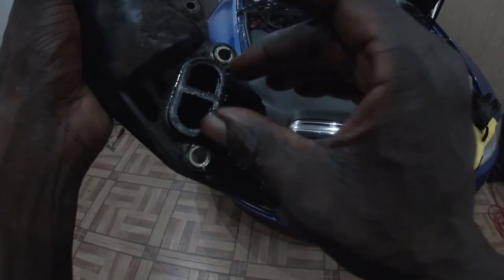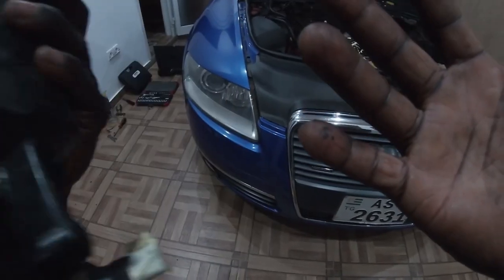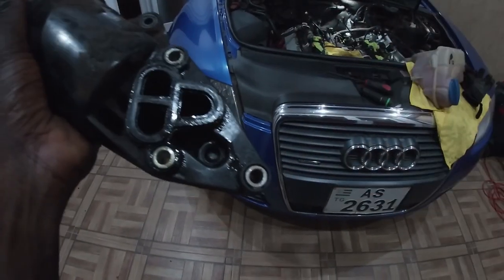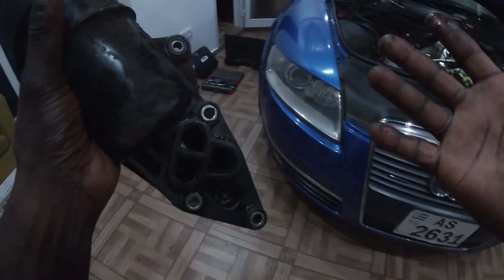It's late right now. I'm gonna leave the car like this or continue tomorrow with better lighting to better show you what's going on here. All right.